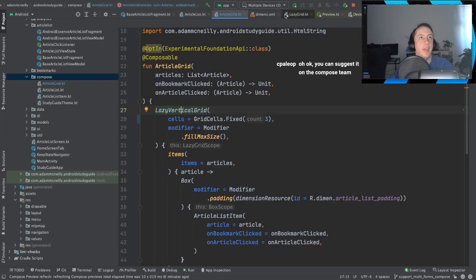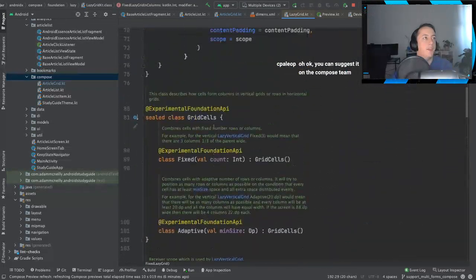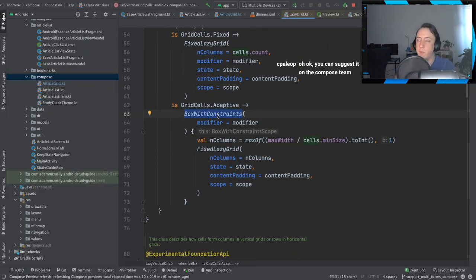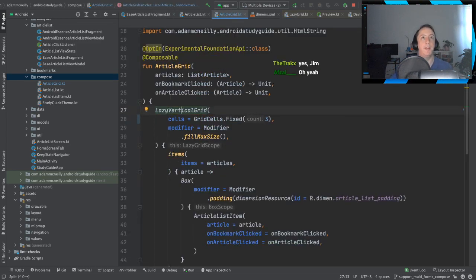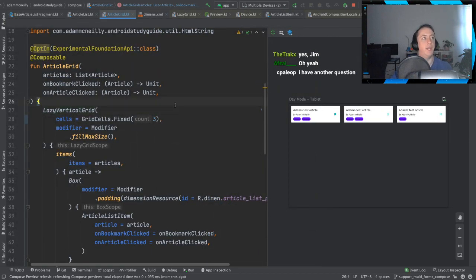And while we were there, someone who works on the Compose team brought up this box with constraints composable and made a claim that it is the most underrated composable that is made. That it's very powerful and very helpful. They sent me a list of suggestions for how and why you would implement this, and I'm actually planning on doing a video or a stream around it. It was James, Jim, Sprock, something like that. But yeah, I'm planning to do some stuff around this box with constraints because it sounds really good. But alas, we have a lazy vertical grid.